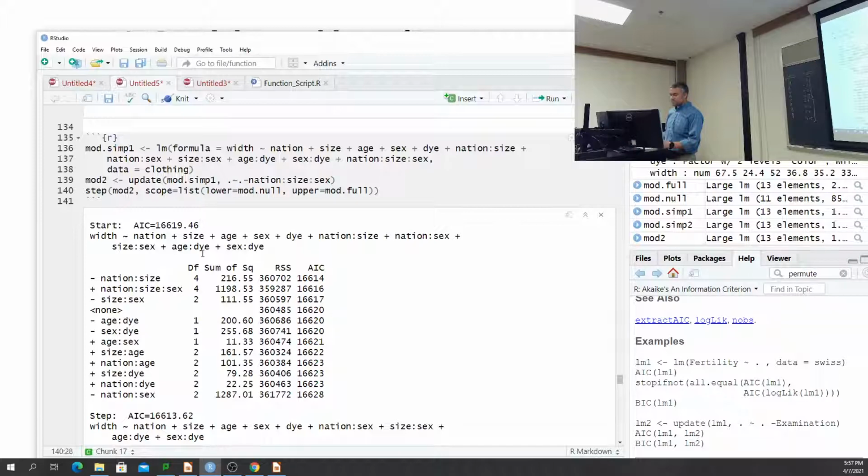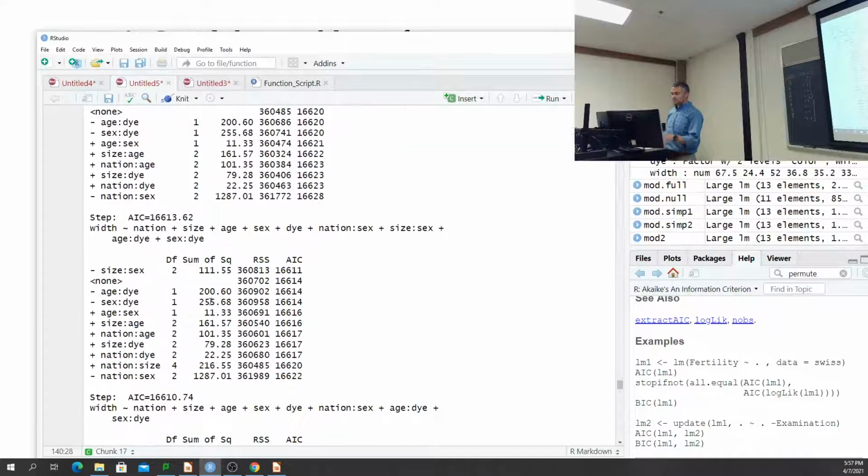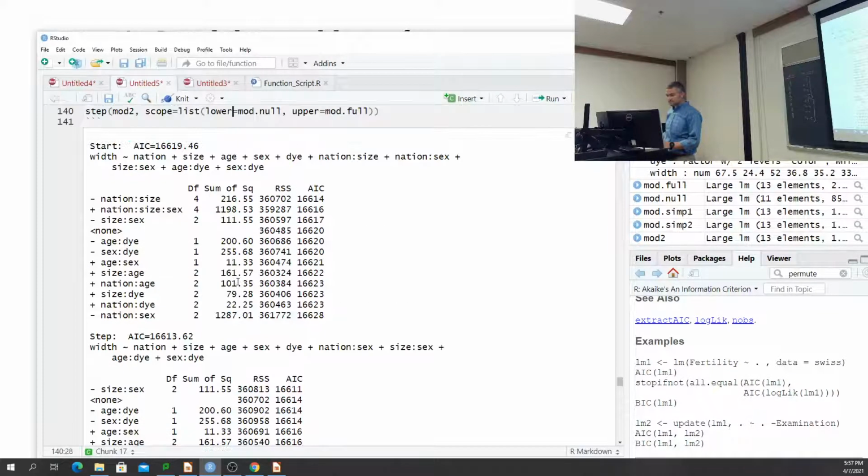Wait, but when you ran it, it should have started dropping terms. I agree that it should have. I don't know what to tell you, I got a higher AIC. I don't think we're at it yet, and then you'll get that. It goes from 19 down to like 14, real quick. What was your number? Hold on, let me check.